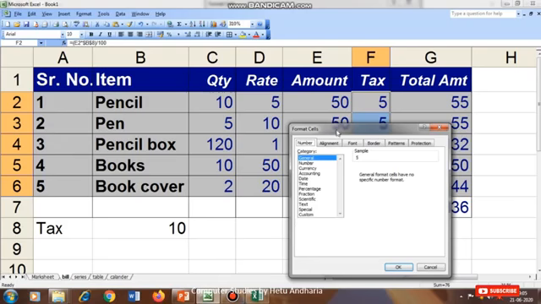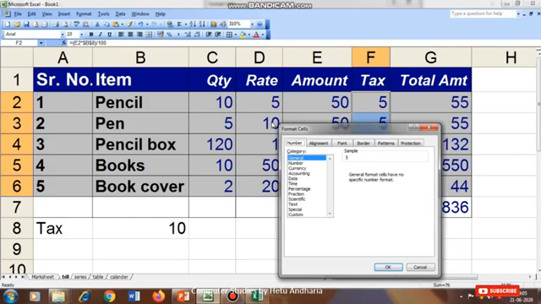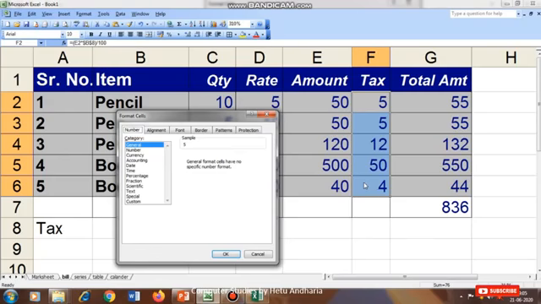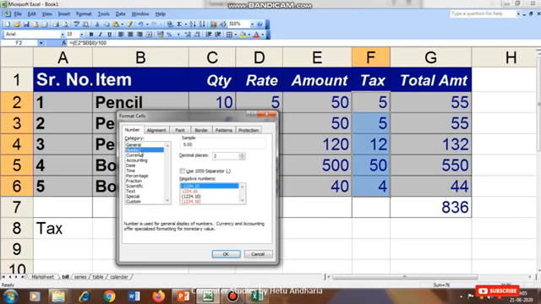Now the first tab, see, these are all known as tabs: Number tab, Alignment tab, Font tab, etc. So first we will try to understand this Number tab. Now at present what have we stored here? We have stored numbers, but they are stored as General. The data type is General. If you want to change it to Number, you can click on Number. As soon as you click on Number, it will ask whether you would like to have decimal places, and you can decide from here how many digits you want after the point. By default it gives 2.